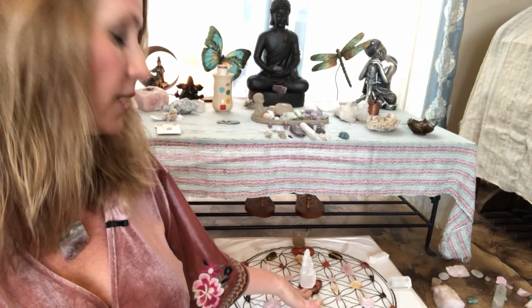You're taking it out from inside, and you're burning it, and you're giving it to the universe to be dispelled. But the manifestation, the planting of the seed, is something you may want to fold up when you're done. You want to fertilize this. You want to give it a lot of energy. So you can literally plant it in the ground, or you can do what I do, and you can even place it under a crystal.